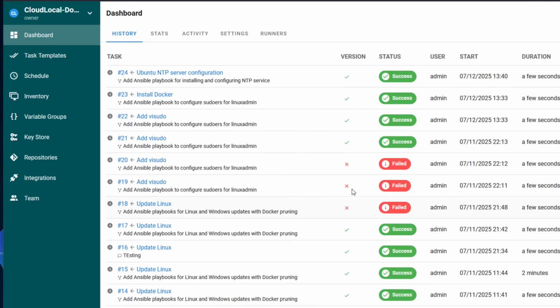So just a quick overview of the interface. I think there's a lot to unpack there. So definitely check out the official documentation from Semaphore UI if you have questions on more of the functionality. But all in all, I'm no Semaphore UI expert, but it's intuitive enough that anyone can spin up a Semaphore UI container. And honestly, within 10 to 15 minutes, you're going to feel at home with the interface. It's that straightforward, that simple.